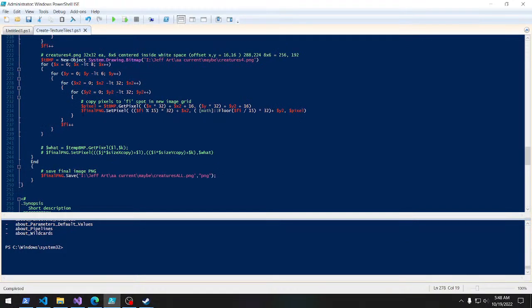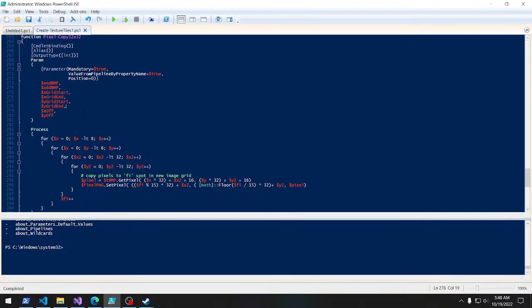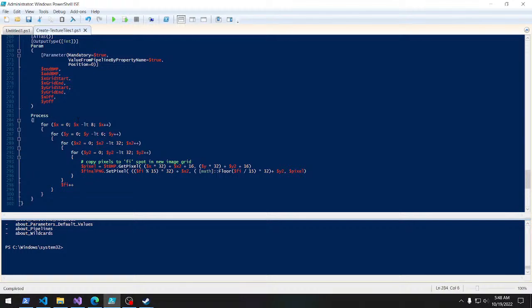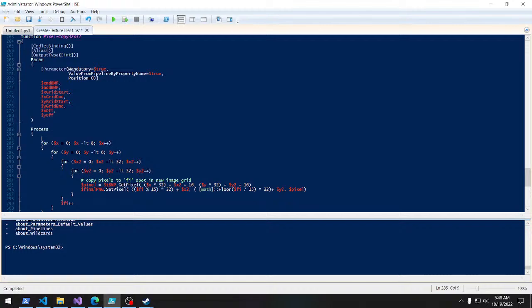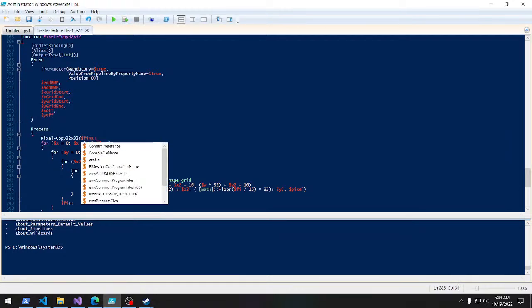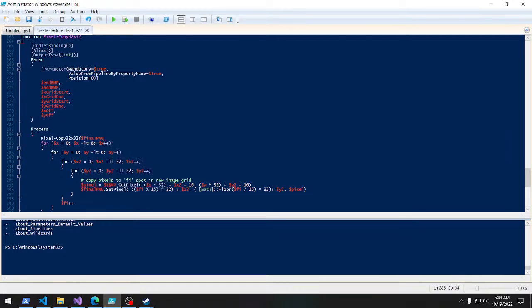So in that case, this one is pixel-copy. So pixel-copy, and it even knows it, okay. End BMP. So we're passing in final PNG. Add BMP is going to be our TBMP.